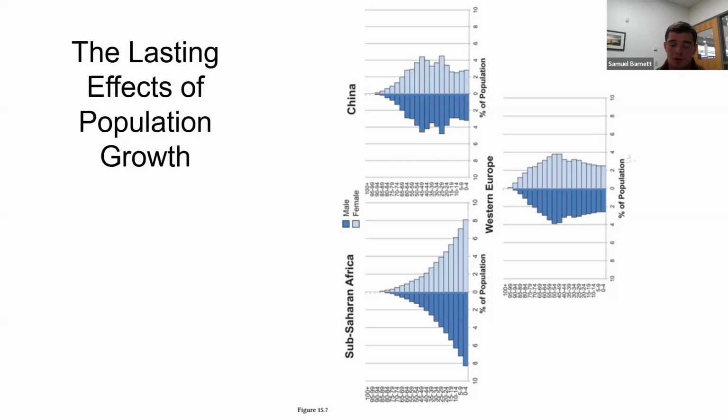The most interesting one here to see is China. China actually restricted the amount of babies they could have in their country at a certain time period here, so we can see where their age cohort sinks, and we can see the 20-year increments where the cohorts are larger because there were no restrictions on having children. And then over in Western Europe, we see a pretty normal type graph here. It's similar to what we would see in the United States, a large baby boomer population and a much smaller, growing, much more sustainable replacement level population toward younger age cohorts.